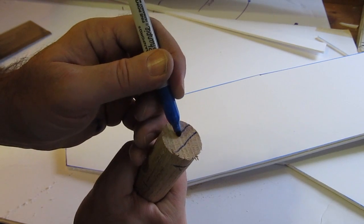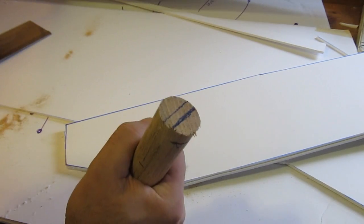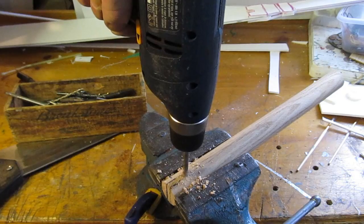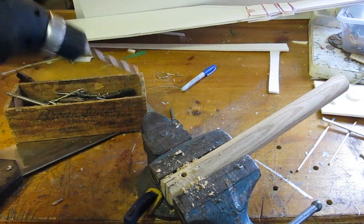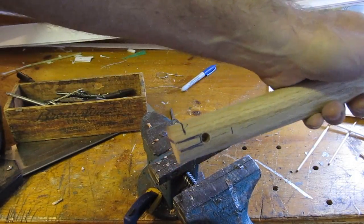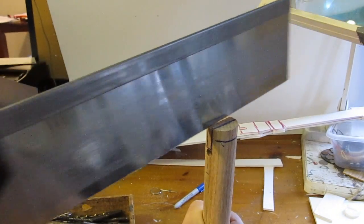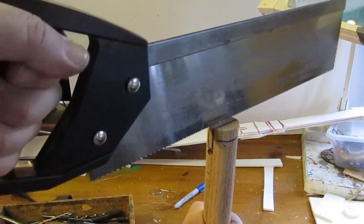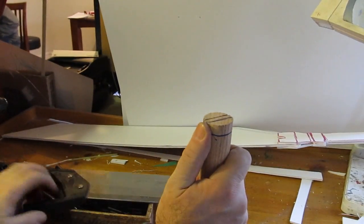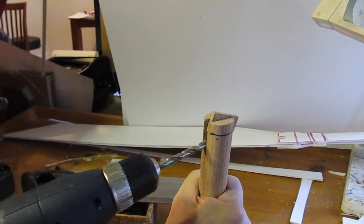Now we're going to put a slot in the end of it like this so it will fit onto the blade. So measure the thickness of those two foam boards and cut the slot about the same. And how you cut a slot is first you drill a hole in the bottom of it, the very end of the slot, and then you cut it out with a saw. See, that's very nice. And that slot is an inch and a half deep. So you can make yours an inch and a half deep or 2 inches deep. Somewhere around there will be nice. Actually, the deeper it is, the better this will hold to the sword blade. And then pop that piece of wood out if it doesn't come out readily. There you go.